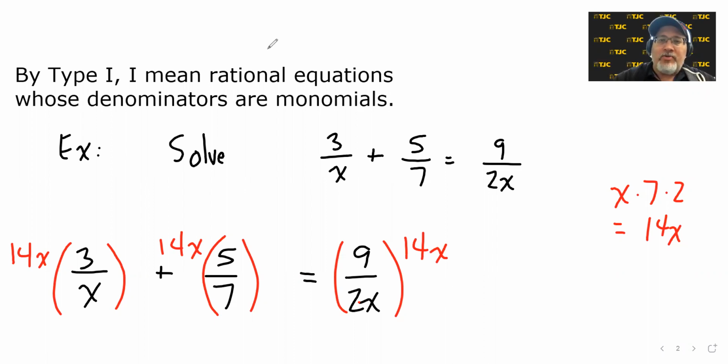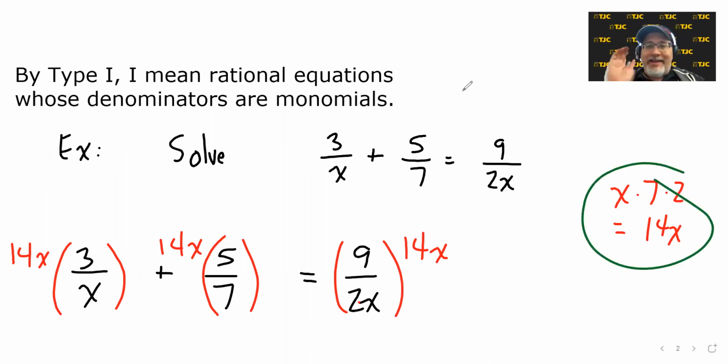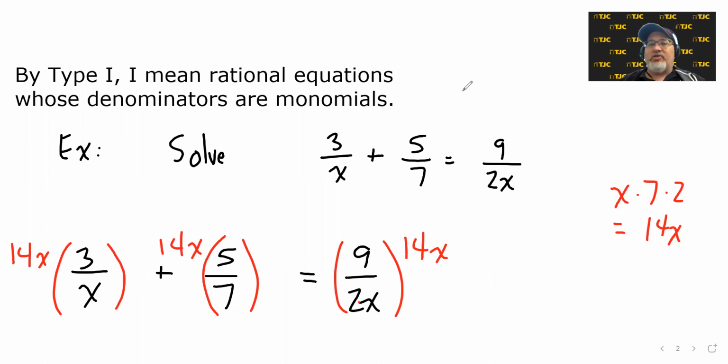But regardless of whether you set up your multiplier piece by piece in the equation or to the side and hit everybody with the same thing at once, you should be able to cancel all the fractions. In this problem, on each fraction, we're going to cancel and multiply what's left. On the first fraction, the x's cancel, and that leaves us 14 times 3.